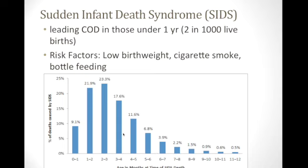What we think is happening in SIDS is that basically their medulla, their brain stem that helps to trigger their breathing reflex, isn't fully developed. So sometimes it just stops. Now, normally infants at this young age will wake up pretty frequently, right? So they only sleep in 2 to 3 hour shifts. During that time, when they wake up, that triggers their breathing reflex to start all over again. But there are some things that may make it that they are less likely to wake up or less likely to re-trigger that breathing reflex.